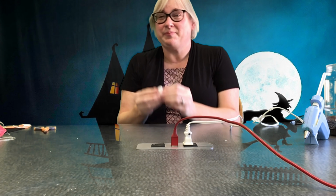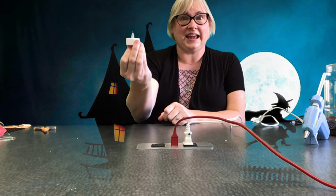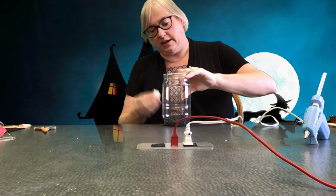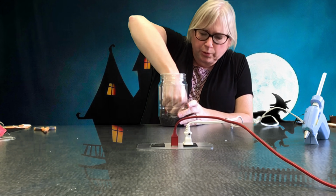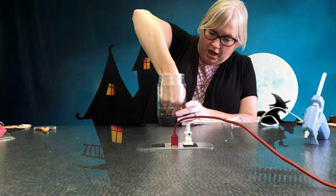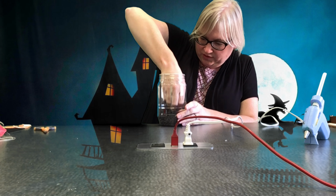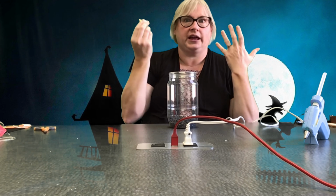I guess you don't need this, but it's just not as much fun without. You should have a flameless tea light candle in your kit. So basically, you're going to put your tea light down in here. It's going to glow and make everything glow, and it's all spooky and creepy. I'm putting mine in just to show you. If you don't have room for it, because you've got so much other stuff you want to put in here, that's fine. It's so light in here, you're not going to be able to see it.